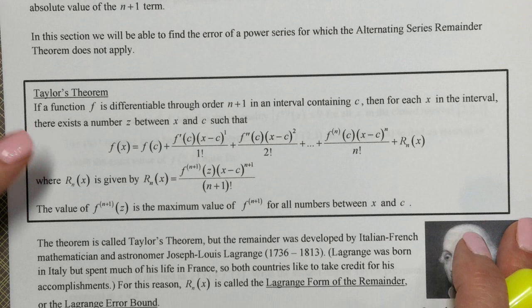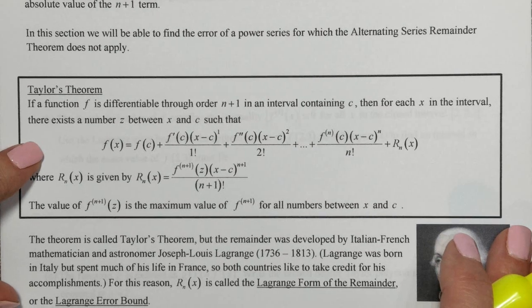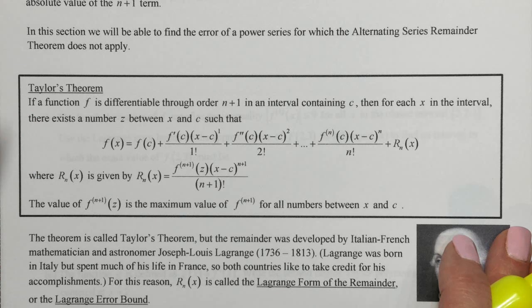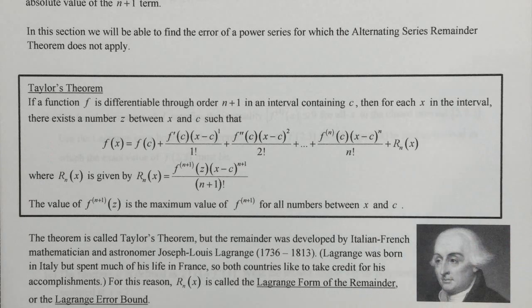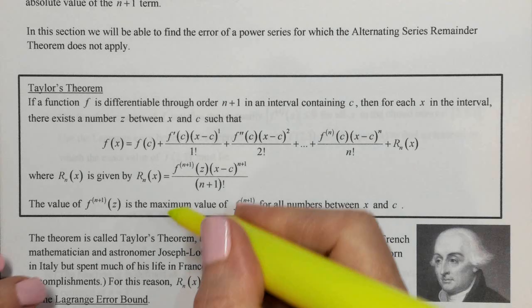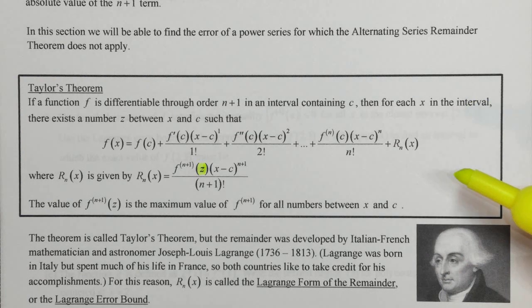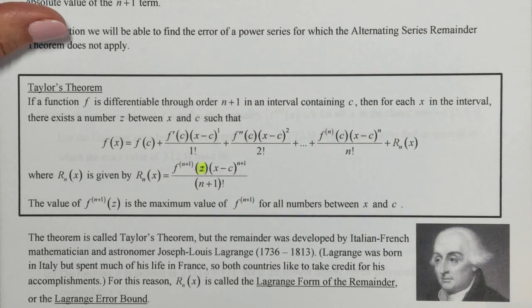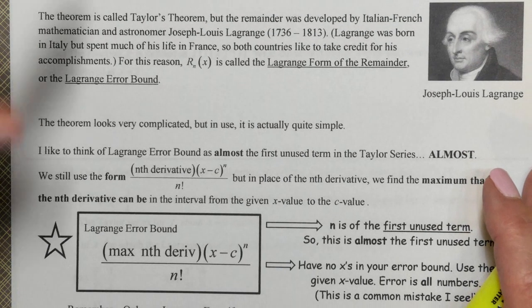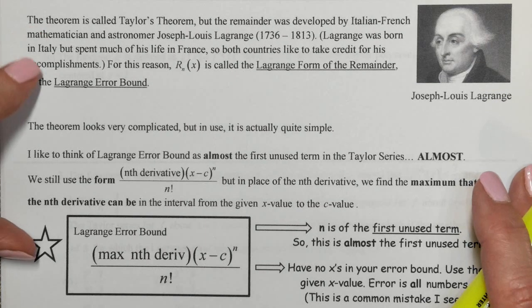Okay, in this box on your notes, I have the rigorous Taylor's theorem, also known as the Lagrange remainder theorem, and I'm not going to focus a whole lot on it because in the past it has confused kids. Mainly what has confused kids is this little z right here, and they're like, what the heck is that z? But I do like it, and for those of you who want to analyze this theorem, you go right ahead. It's really not too bad. But I'm going to jump ahead to how we use this theorem, because that theorem looks very complicated.